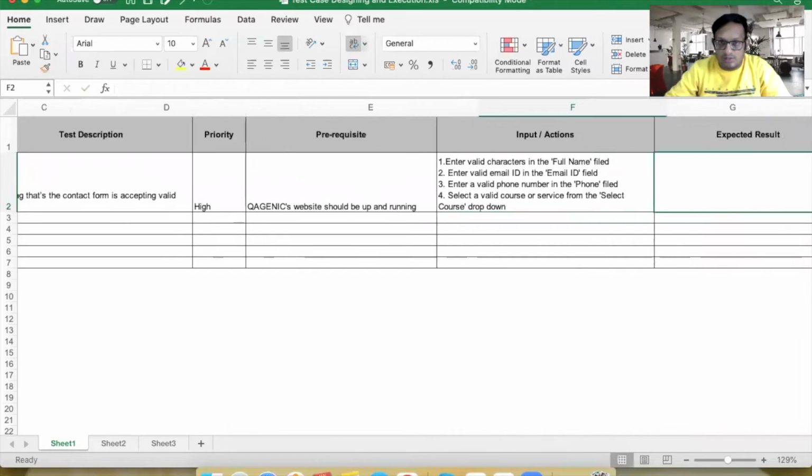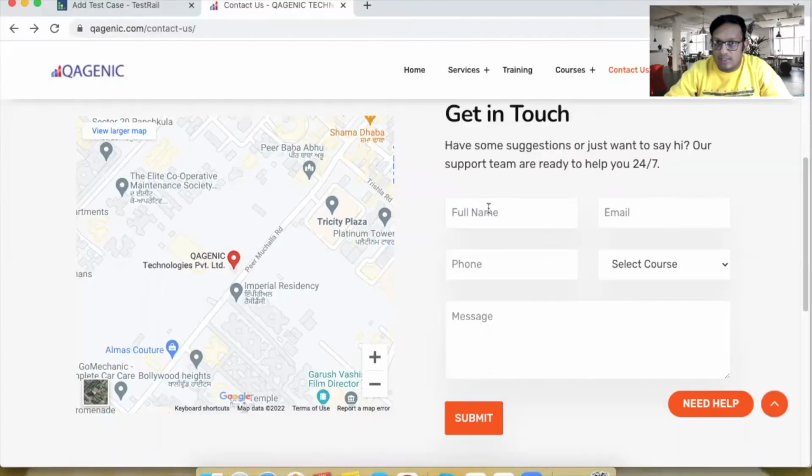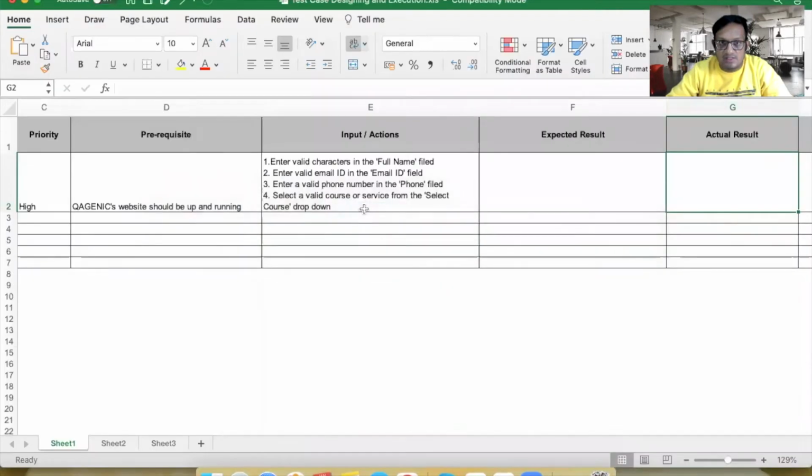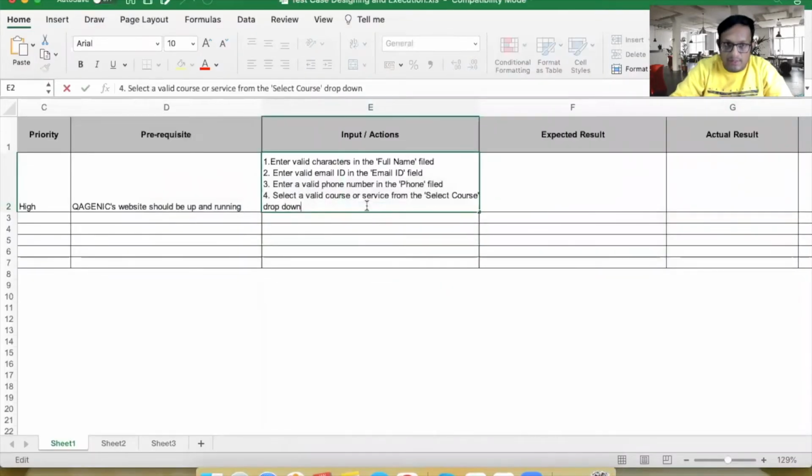And then on the website, I will again go back and see that there is a text field named message. So my next step would be to enter a valid message in the message text box.